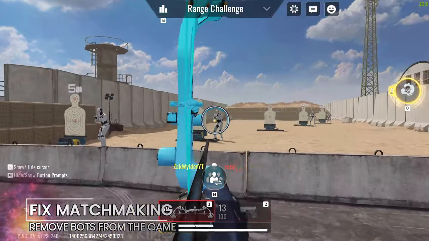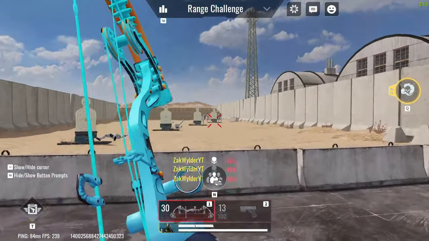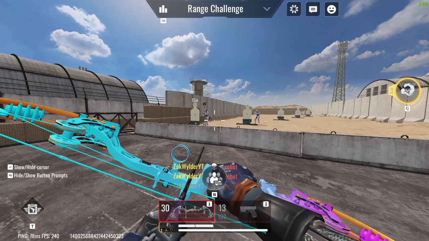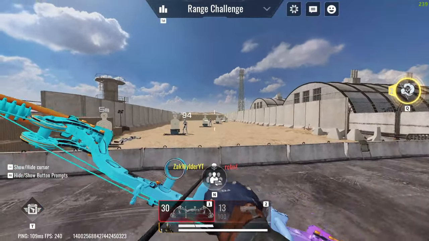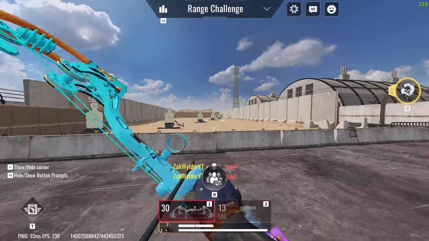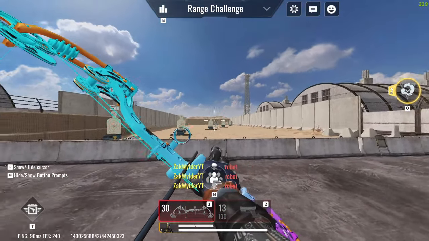Firstly, the matchmaking system. I believe you have to reach the diamond rank just to find real players. So leading up to the diamond rank, it's almost 100% bots, which can kind of demotivate players from continuing to grind. So this definitely needs to improve, and they need to change the matchmaking system. And they need to decrease the bots by a lot, at least by 50%.